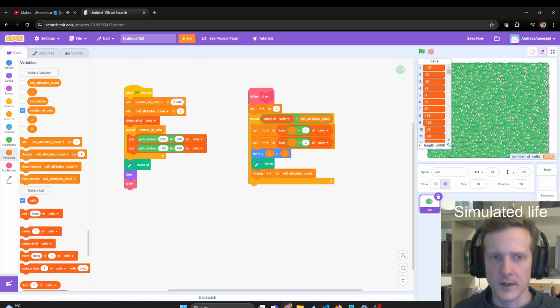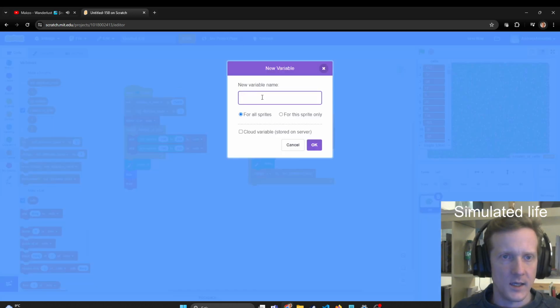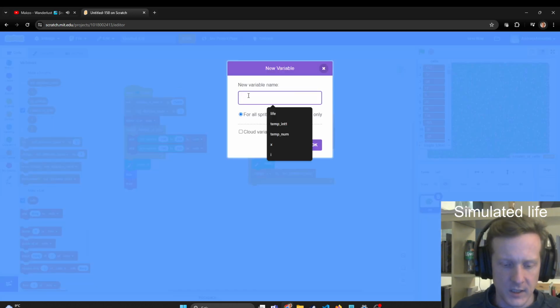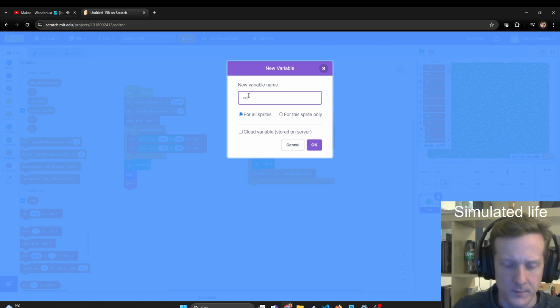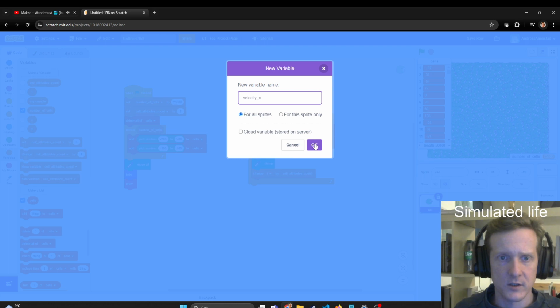Alright, but of course we'll need to add more stuff, and first of all I think we need to add movement. So we need to add a velocity in the x direction.